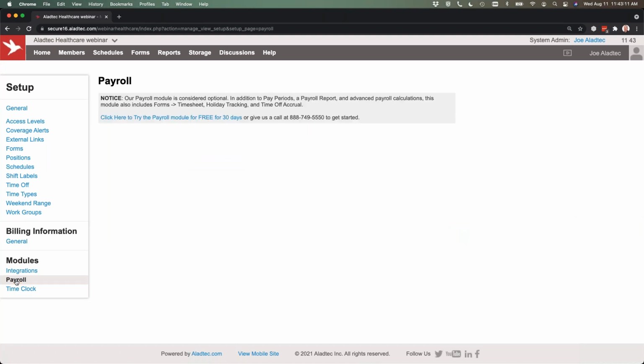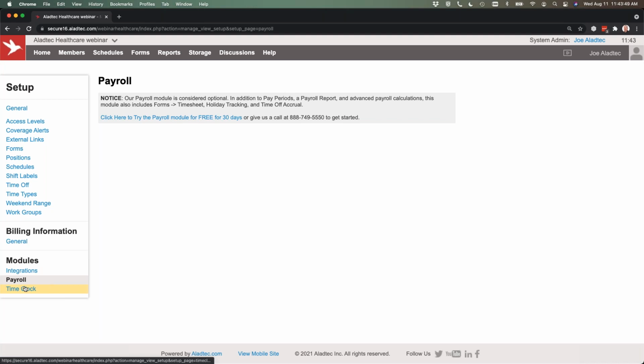This is where you can really dive deep into turning on exactly what your pay periods are, multiple pay periods, and different rules for different groups of people, who gets paid what, for what reason, how you handle holidays, how you handle shift differentials, how time off works, and overtime. Certain elements mean you can put in a lunchtime type and make sure that people don't get paid for lunch. That's a typical example. Things like that. So that's a payroll module that you can utilize, and we can turn it on, of course, and have you trial that for free.